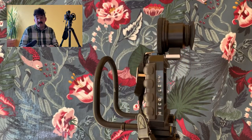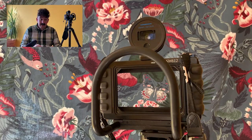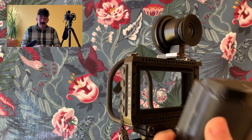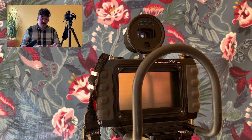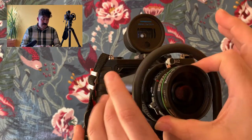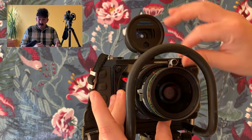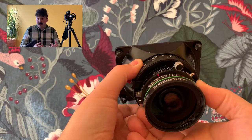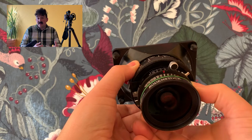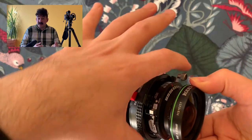So about this Horseman camera — you can see that it's basically just a metal rectangle about one inch in depth. You connect a 6x12 roll film back to the back of it, and to the front of it you connect a large format view camera lens. The lens is mounted on a cone that lets it sit at the right distance from the film, depending on the focal length, and the cone will also have a focus ring — a helicoid — so that you can adjust your focus.